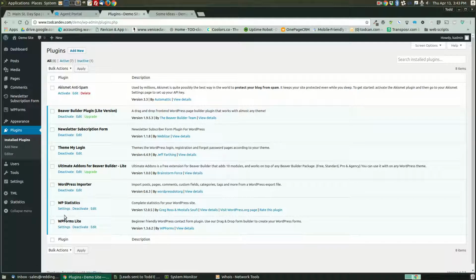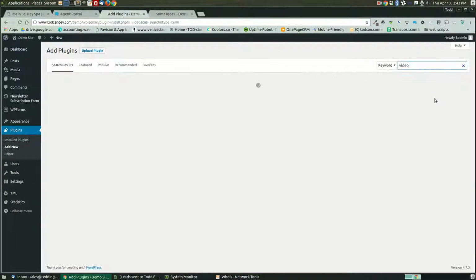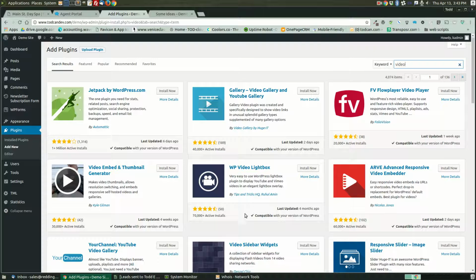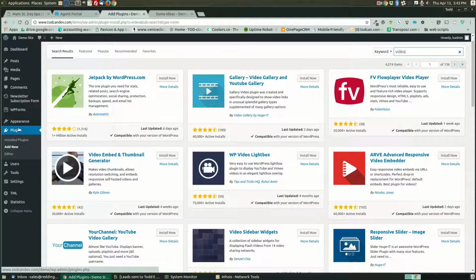WordPress forms for the mail form. I could add new plugins if I wanted to. This is where people go nuts and do all kinds of dumb stuff. But plugins, maybe I want to add a video to my site. So I don't know how to do that. I can load plugins all day long that allow me to do weird stuff with video or whatever. So this is kind of the devil's work over here. This is where a lot of problems happen.